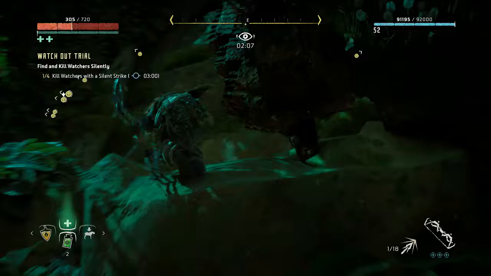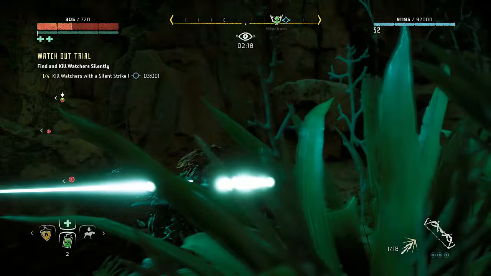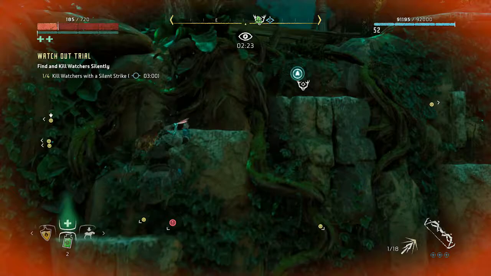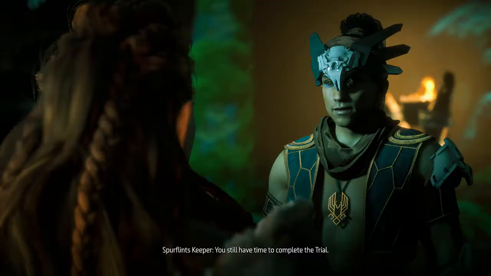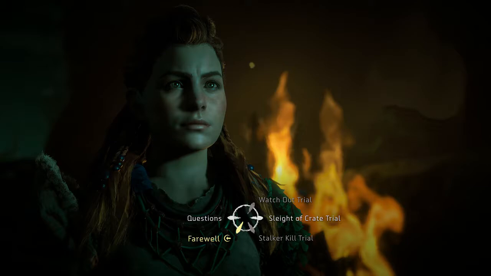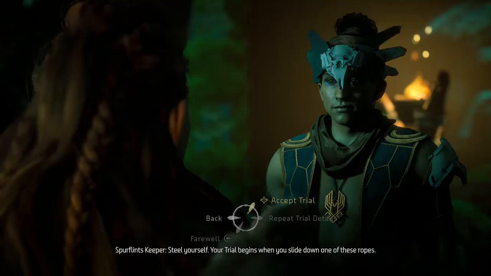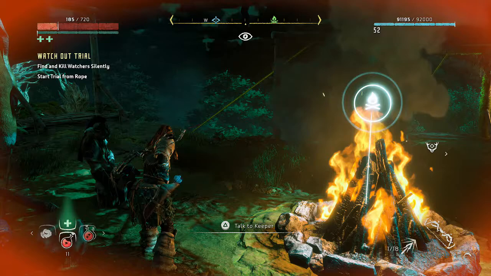Not a case of you fail instantly if you get spotted, but I suck at stealth. I'm so not good at it. You still have time. I will end the trial. Watchers of the herd attack. Steel yourself. Your trial begins when you slide down one of these ropes. I am very hurt.